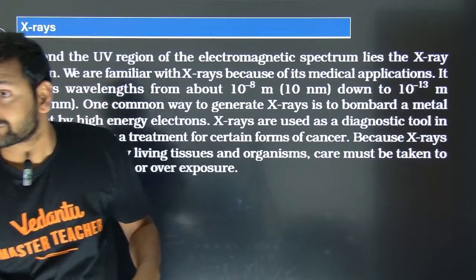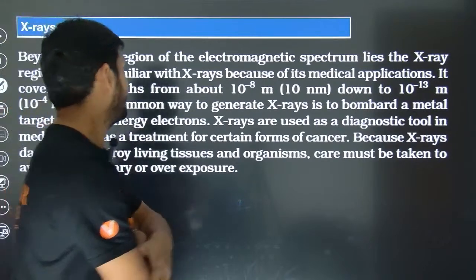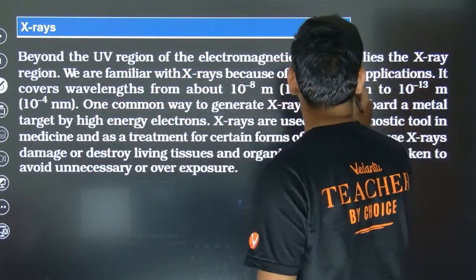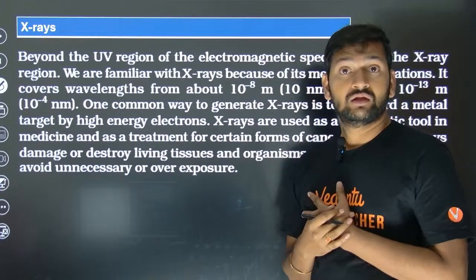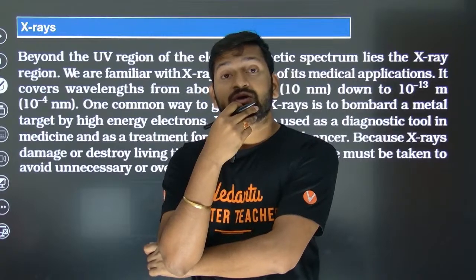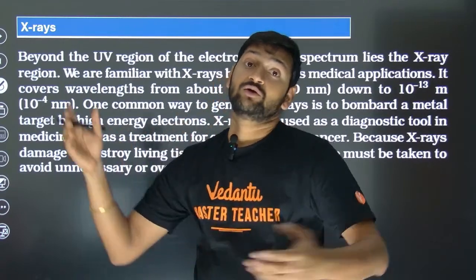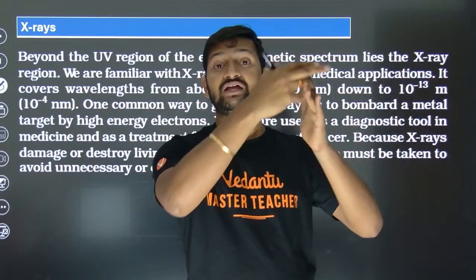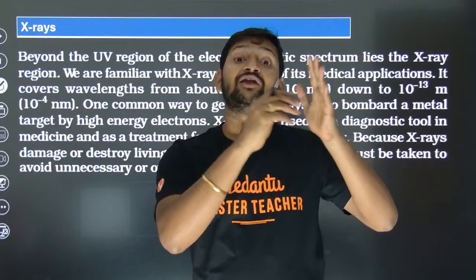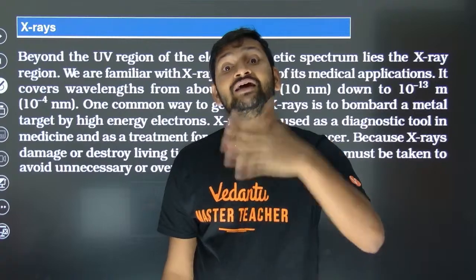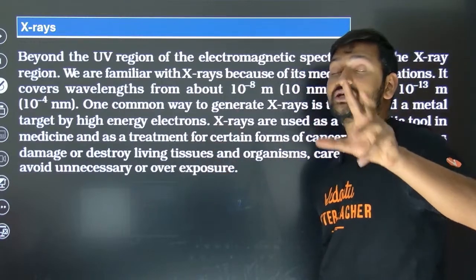Next, almost done. We are almost at the end. Afifa Muhammad, we are almost there. X-rays, beyond the UV, how are they produced? As I said, you already have the X-rays taught to you, right? X-rays are produced by materials like tungsten and molybdenum. If you send fast moving electrons at those materials, the fast moving electrons strike the molybdenum or tungsten, knock out the electrons in the inner orbits, that is the K shell, and then a transition takes place which emits energy. So fast moving electrons colliding with tungsten, molybdenum, those kinds of materials will produce X-rays.